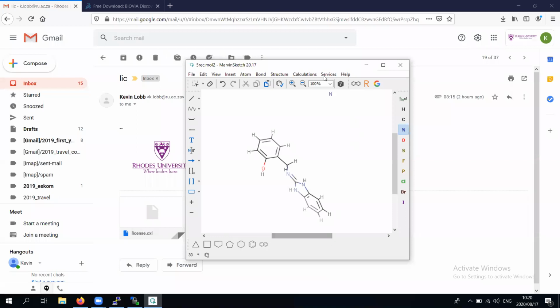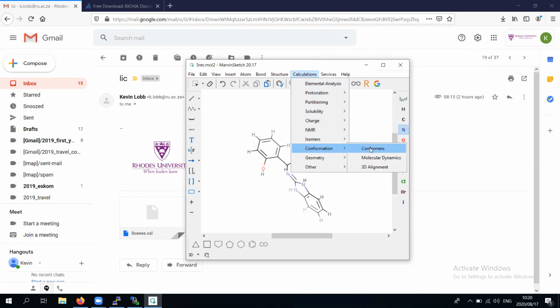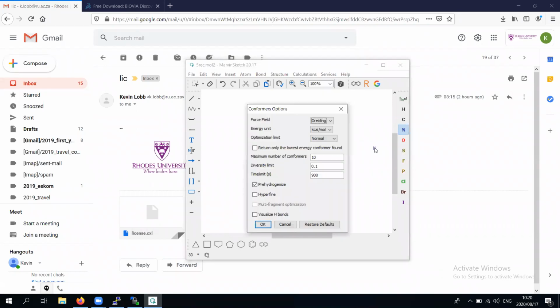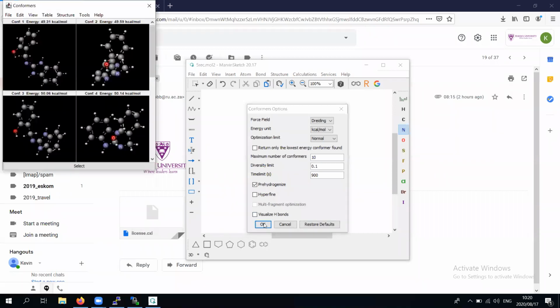Right. Another thing we can do is a conformational search. So in terms of conformation, we can search for conformers, and it's a really powerful search you can do, and that can search for lowest conformations if you like. So when you do a search on that, you can see it's found several conformations.